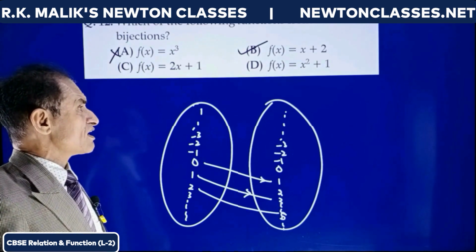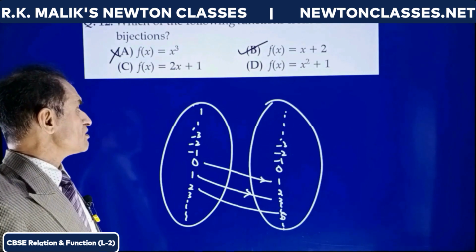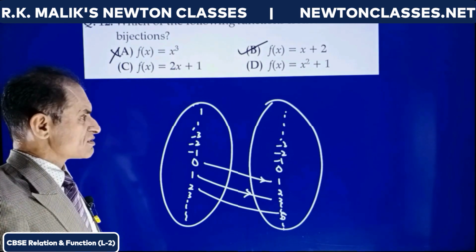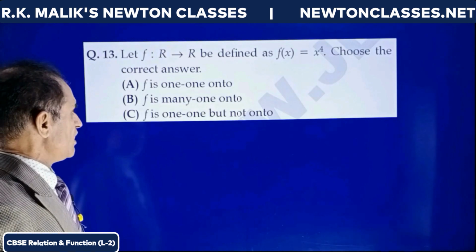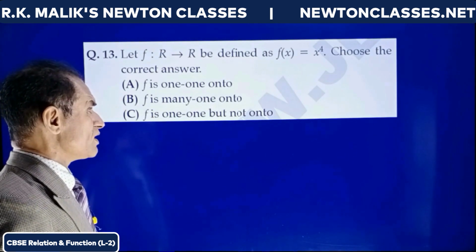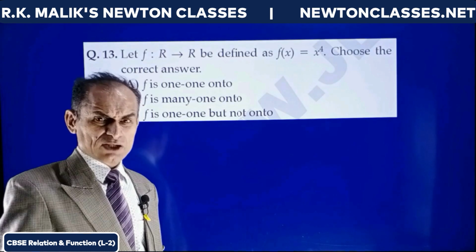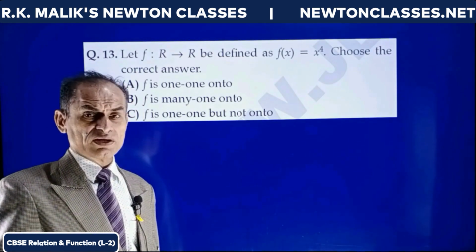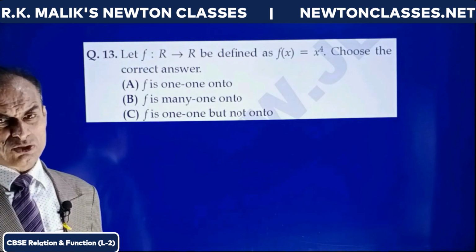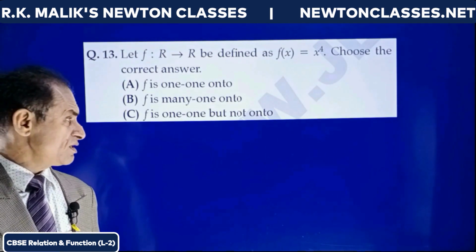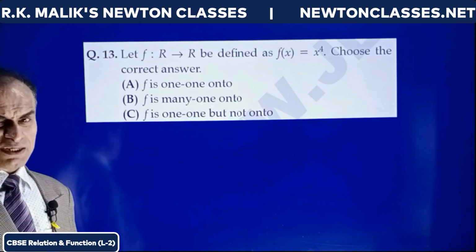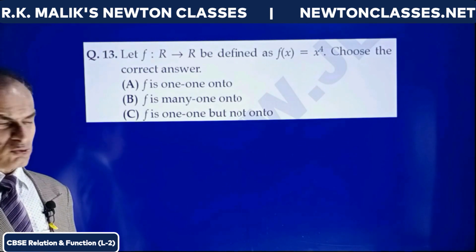Agreed that after getting the correct choice as B, I need not proceed to the choice C, but for clarity purposes I have discussed the choice C also. And as I told you previously also, to check about one-one function, we always find the derivative. If the derivative can be positive also and negative also, then the function is not 1-1. But if the derivative is surely greater than or equal to 0 or surely less than or equal to 0, in those questions the function will be called 1-1. What is a 1-1 function? I think you must be knowing about it. When I am doing the final revision, I am expecting that the basic theory is all clear to you.